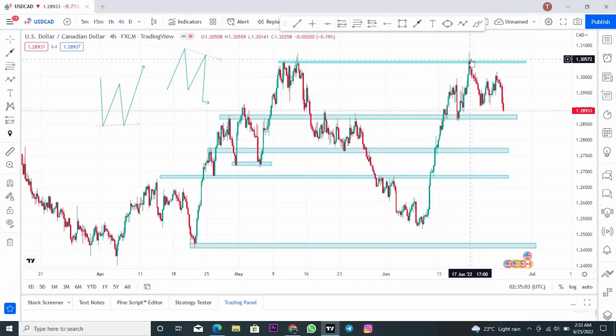So after price creates this zone, it touches here for the first time, second time, and then moves downwards. When we extend the line, you can see it for the current resistance, and then it also drops. That means that the support and resistance zone is very important when analyzing the chart.